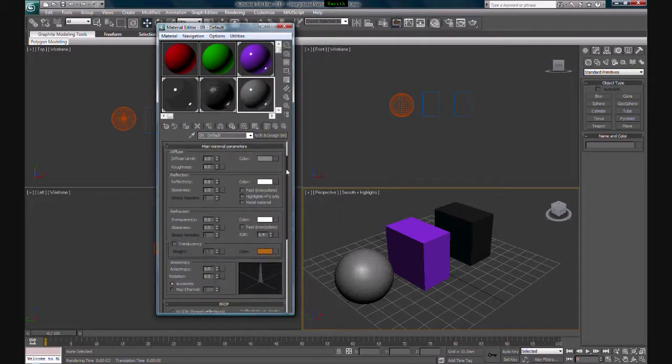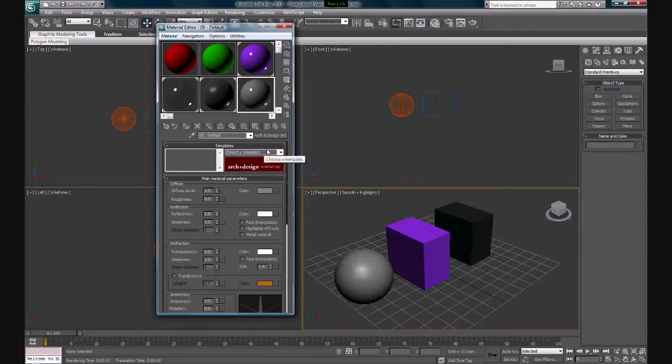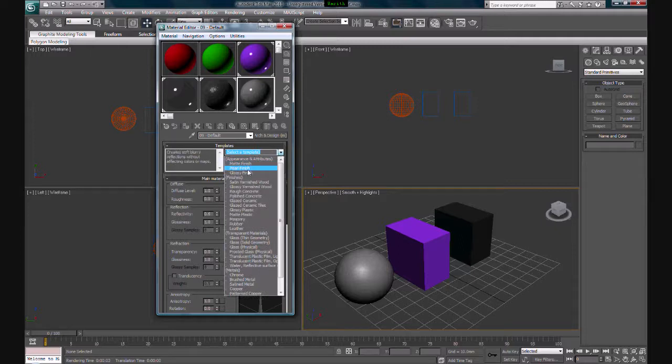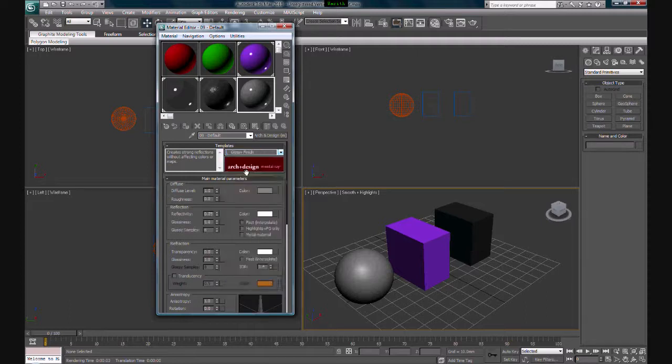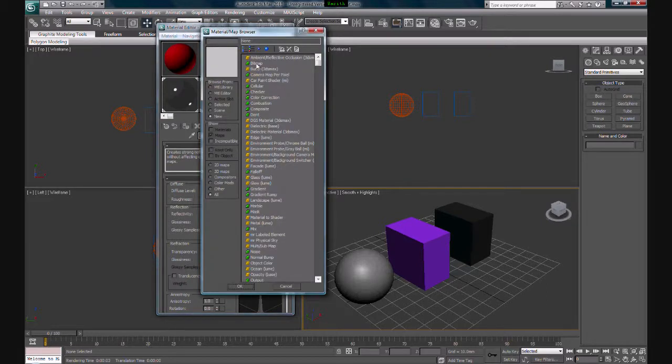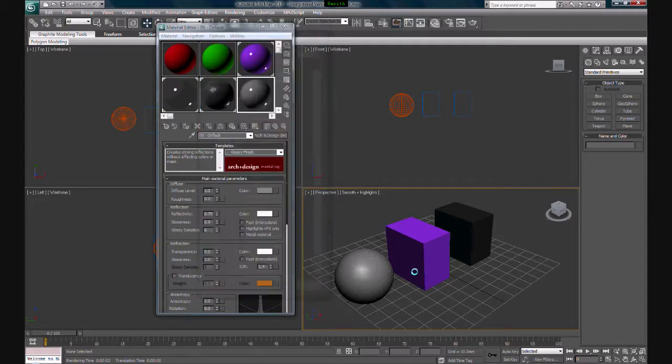And instead of choosing the template, let's say you want to create a tiling material, you can choose the attribute here. Let's say if you want to make the tile on a glossy finish, click glossy, and instead of choosing color here, you can click on the box next to it. Alright, and we're gonna use bitmap. You can either double click on it or click OK.